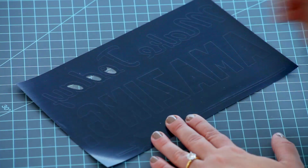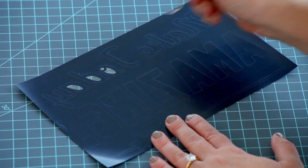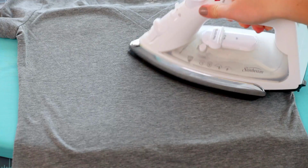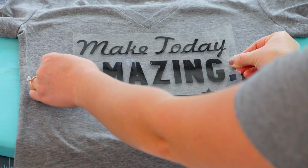Our images are cut, but they aren't quite ready to use. First, we need to remove the excess material from around the images. This process is called weeding, and the Cricut Weeder tool makes it so easy. It's best to preheat the area where we'll be applying the design.